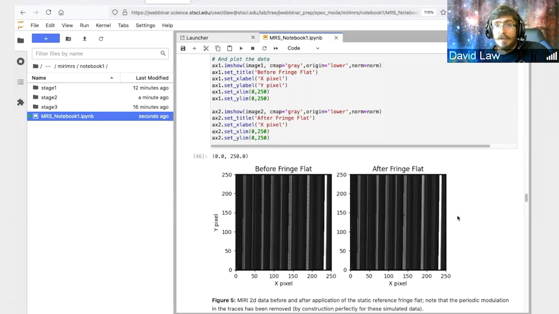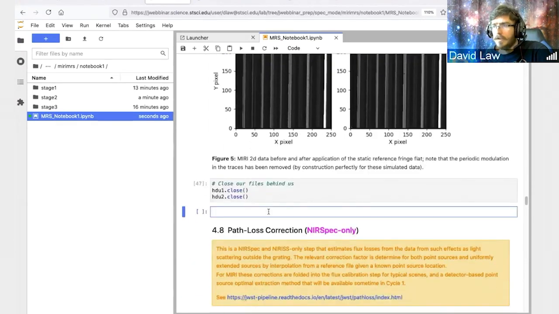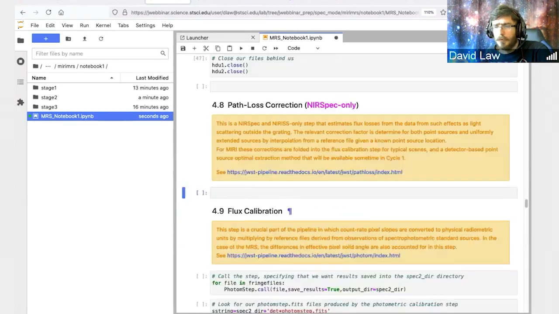So there'll actually be a secondary residual fringe correction step that happens later in the pipeline that I won't be talking about today. It's still in the middle of being coded, but it's something that should be in there for cycle 1 observations, and that we'll be calibrating quite a lot during commissioning as soon as we get the telescope on orbit. I'm happy to talk about that a little bit if people are interested later.